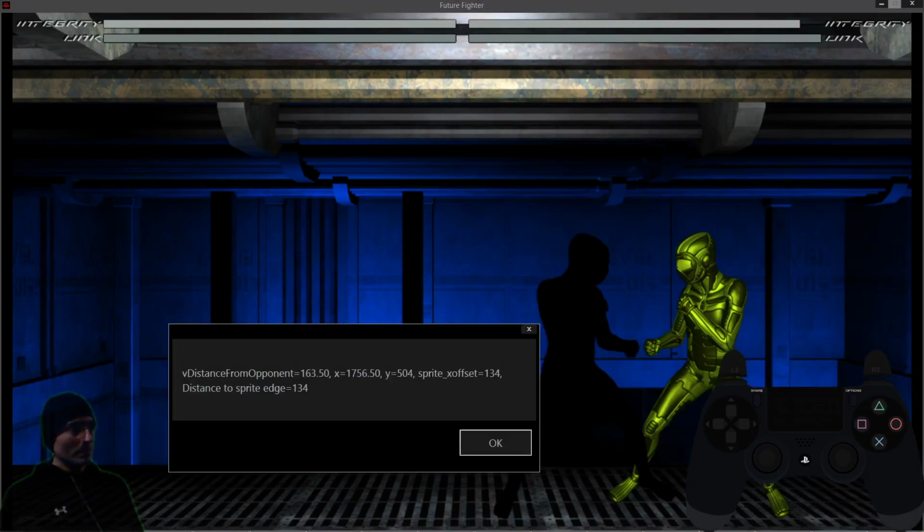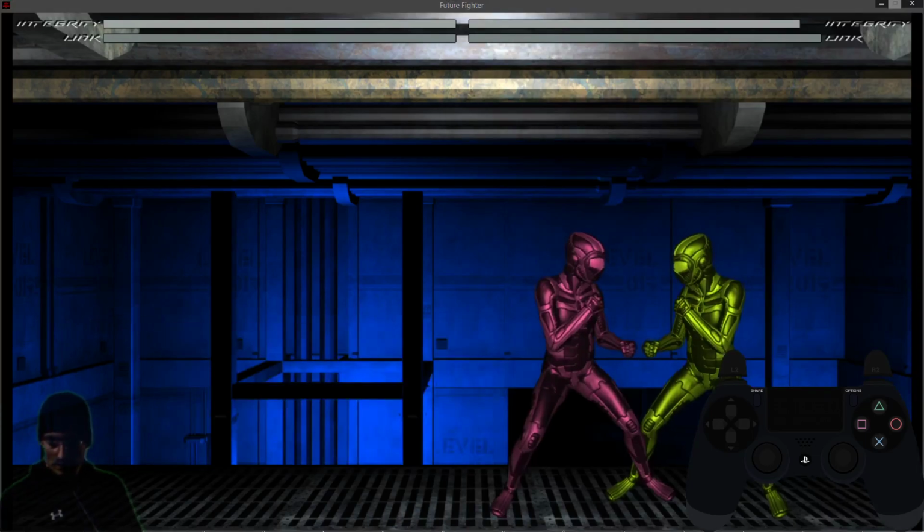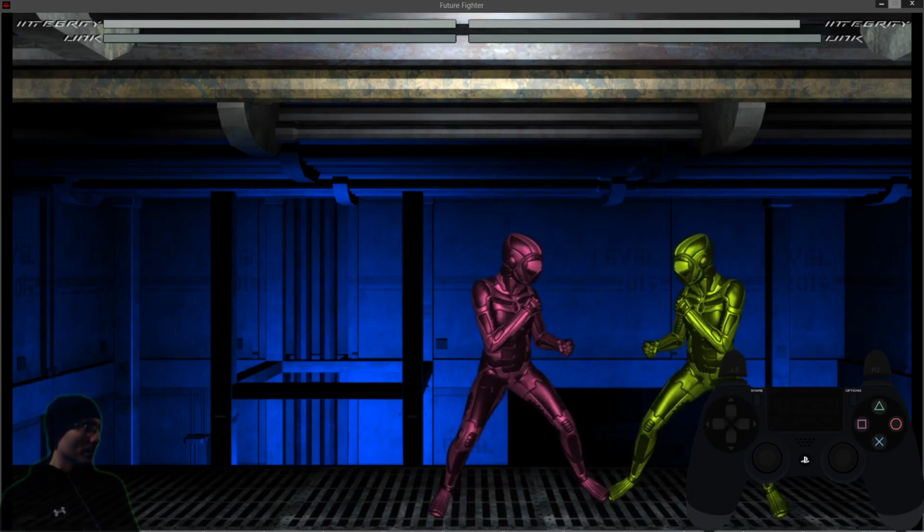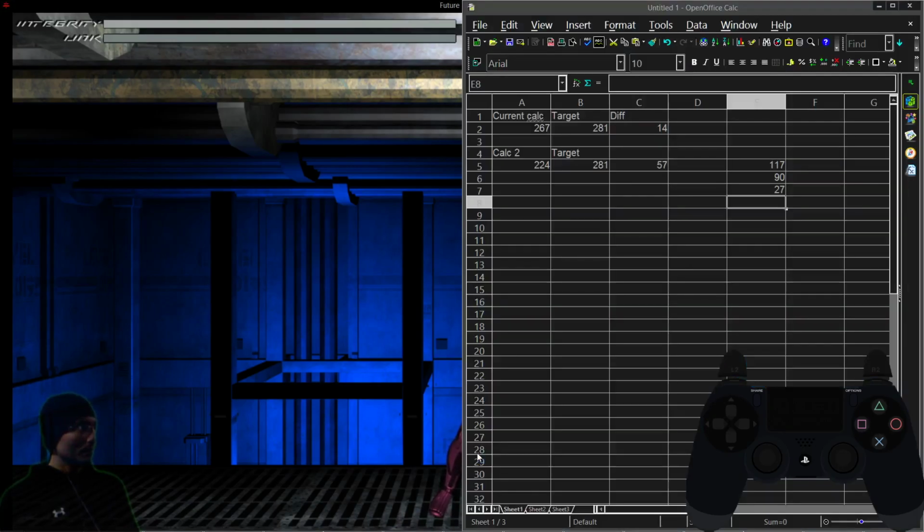Okay, so we can see there is about 27 pixels off of our frame calculation.